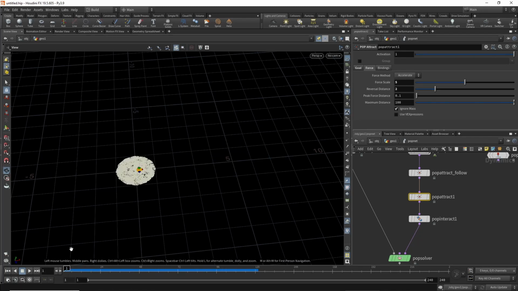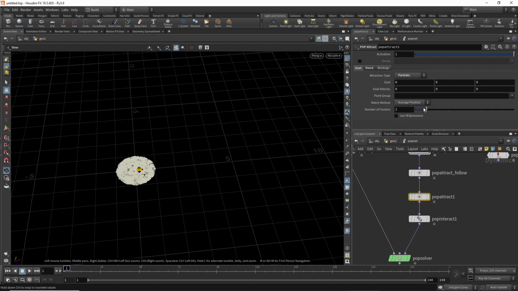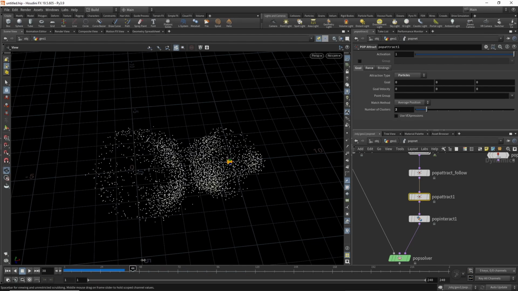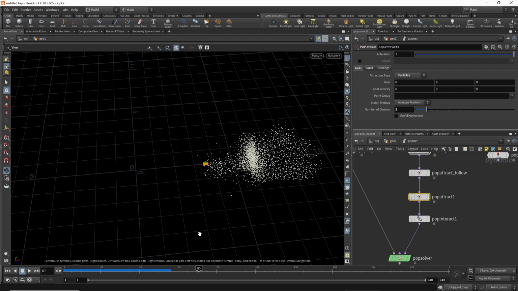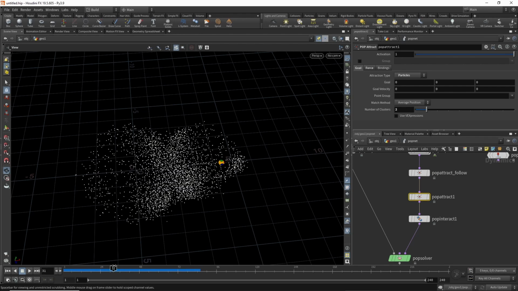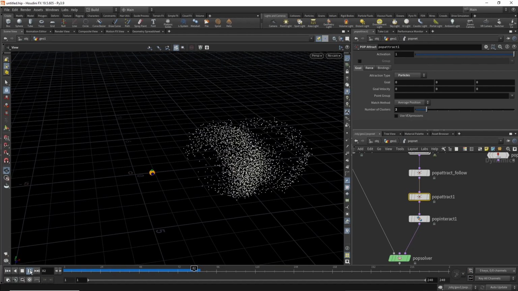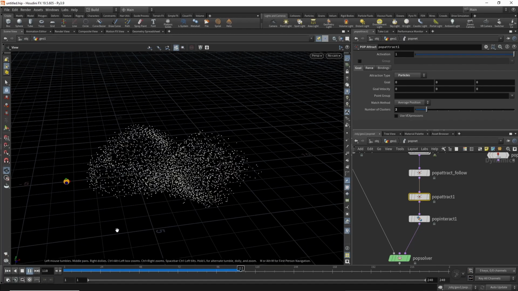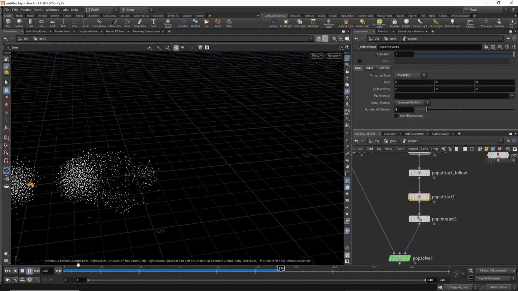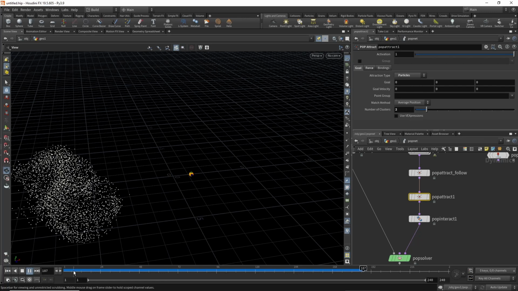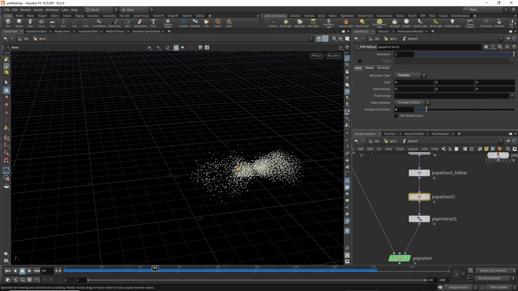That's quite cool. Let's just bump up my clusters to 2 again. It's starting to look quite interesting, getting some interesting shapes happening. Maybe what I can do is try and get them to follow the follow object a little bit closer.